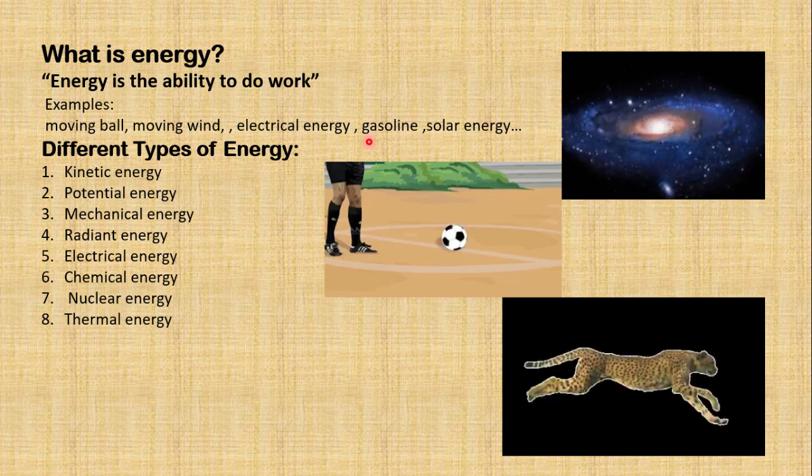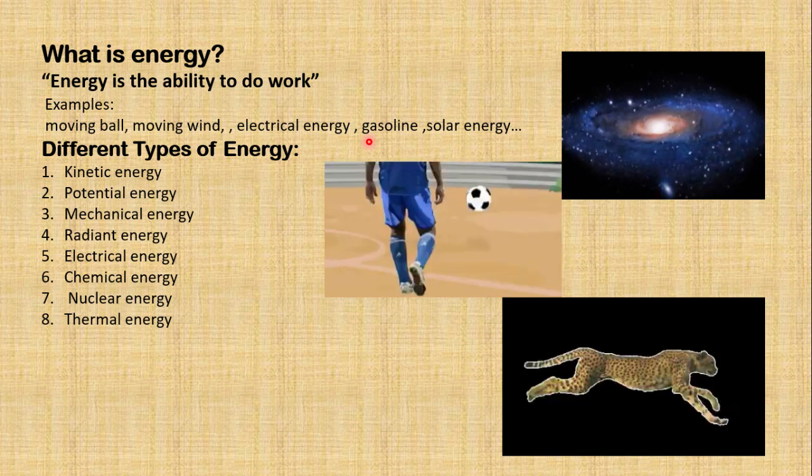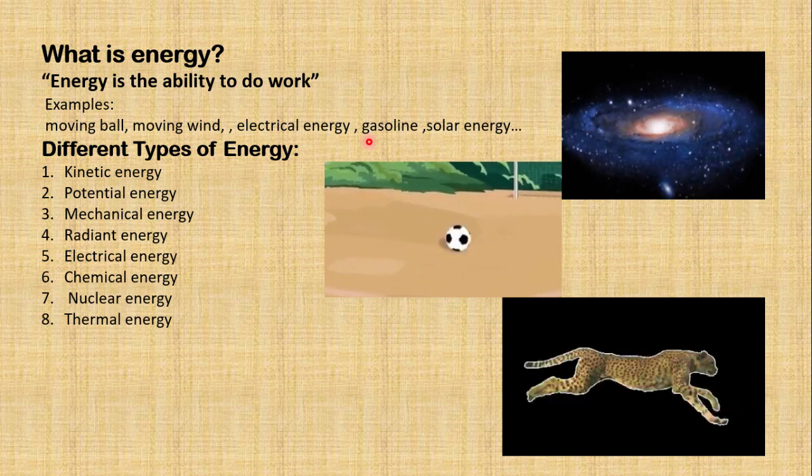What happened if we hit a ball? We use energy. This energy is converted to other form of energy. As a result, it starts moving. And after some time, the ball comes to the rest. What does it mean? Is the energy destroyed? No, this energy is not destroyed, but it has changed into another form.